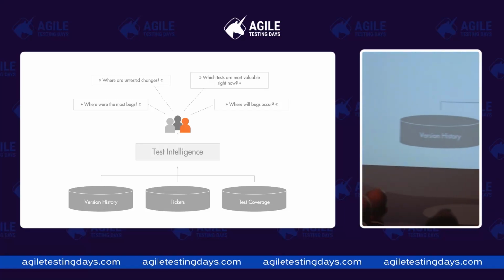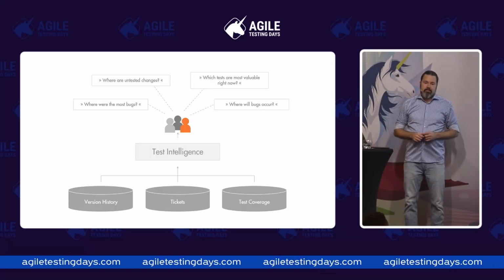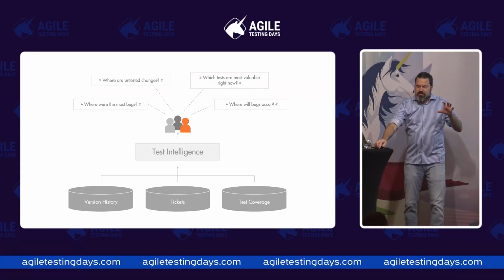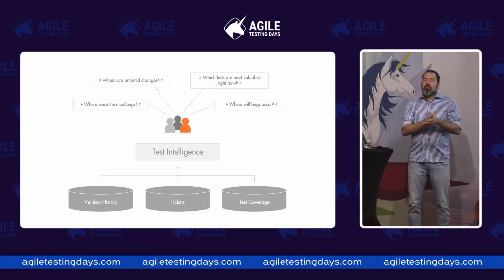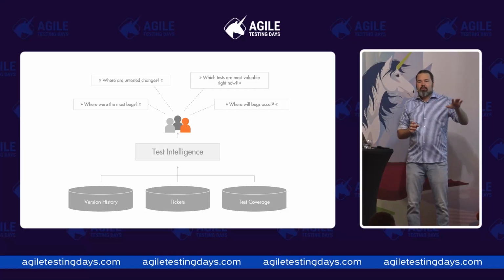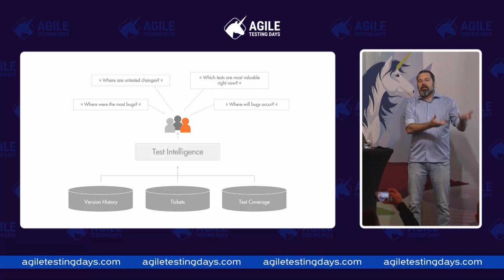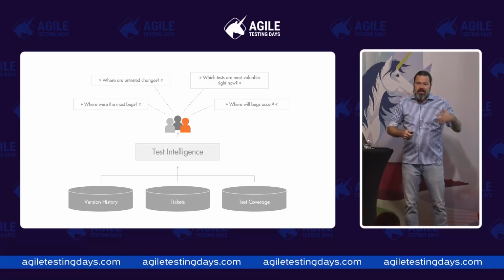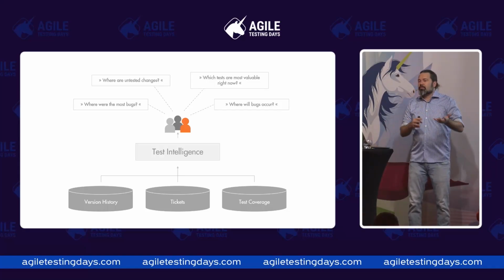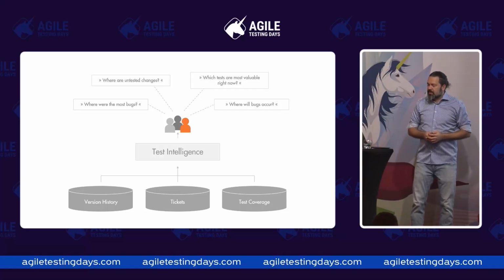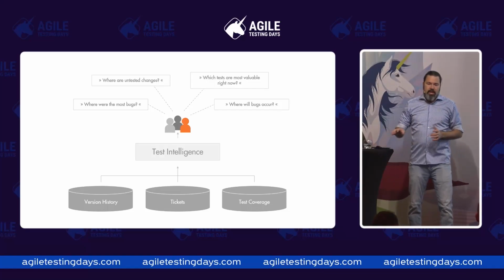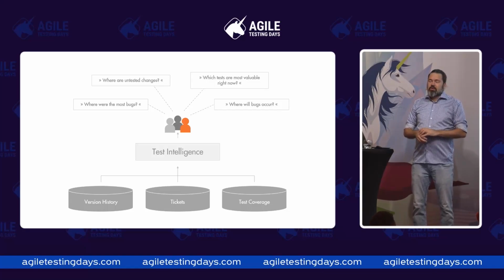The first one is, where were the most bugs in the past? Because sometimes there's a fundamental hole in our quality assurance process that lets a certain type of bug slip through more frequently, and looking into historic bugs can tell us that sometimes and help us understand that and close that to avoid future bugs. The second question I want to talk about is, where are untested changes? Because for long-lived software systems, untested changes are a very big source of bugs.